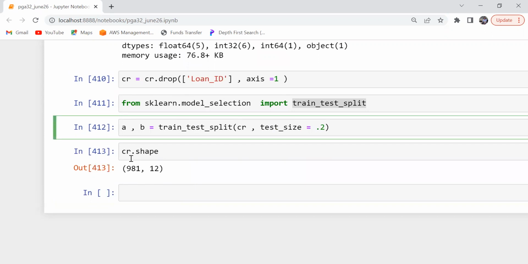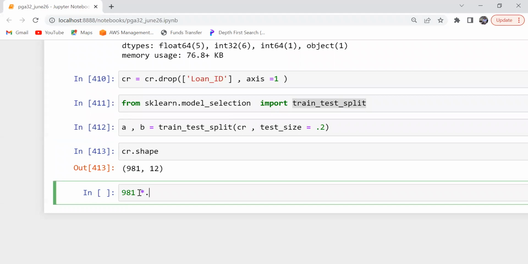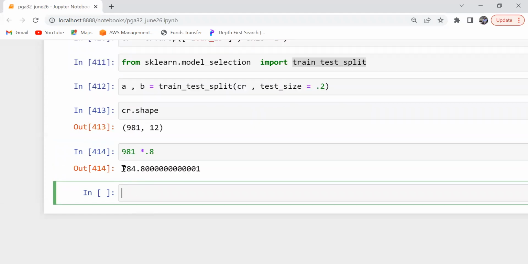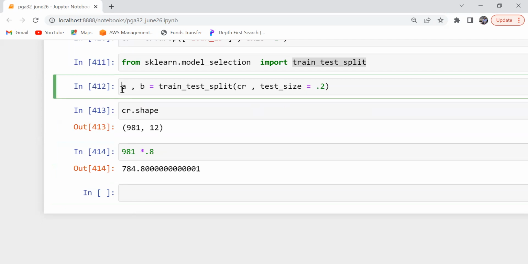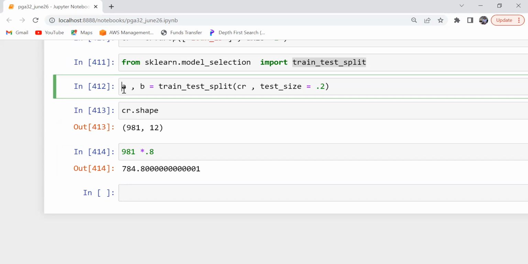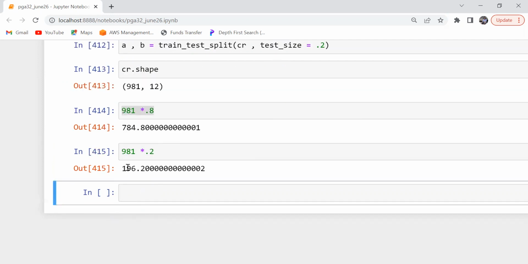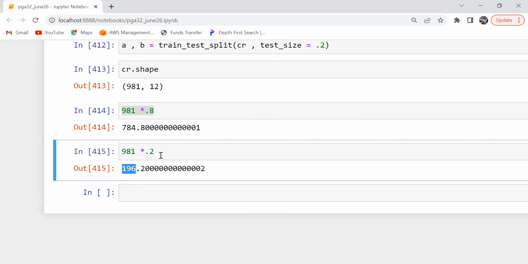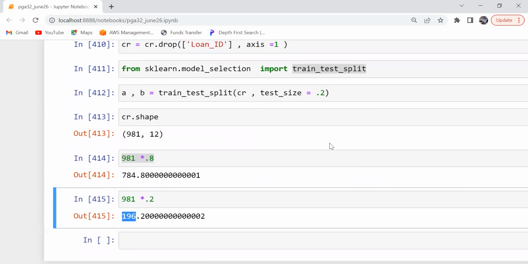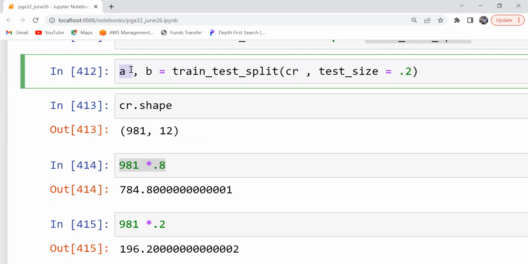So if I do 981 into 0.8, somewhere around 784 records should go in your A. And if I say 981 into 0.2, around 196 should go in your B. So the software is defined like this: A will contain your 80% and B will contain your 20%.